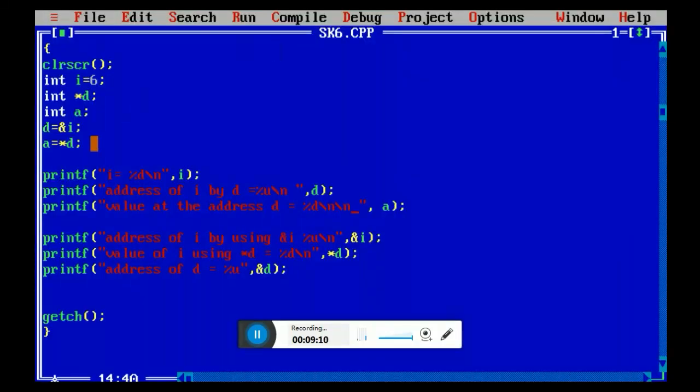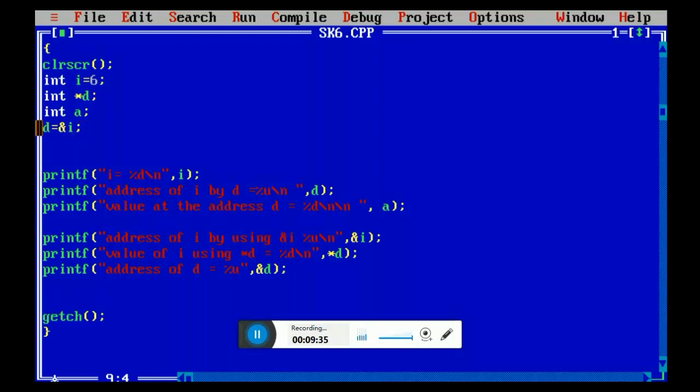Now we may or may not use it, and now I will discuss how this works, *D and &I. So like this *D, we are using D to hold the location of &I.